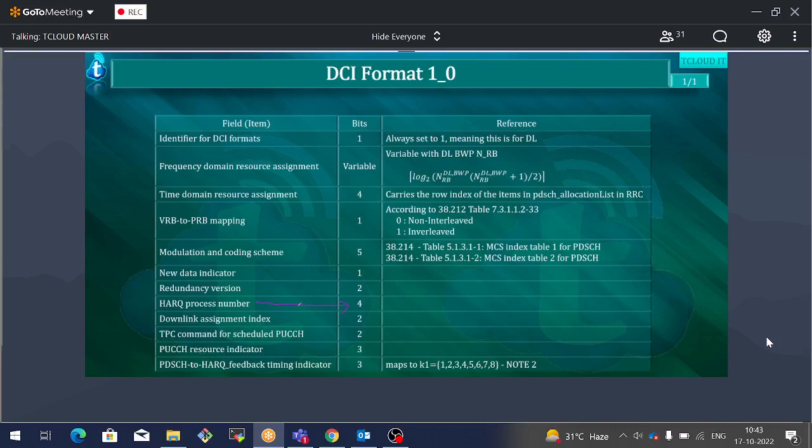You cannot throw it into the dustbin just because you have asked for a new transmission. No, you should not, because it is a hybrid mechanism. It wants to use the previously received data plus the new copy also, because there is no guarantee that the new copy would be successful. There might be failure as well. So it needs to store it. So it needs memory.